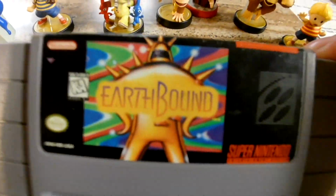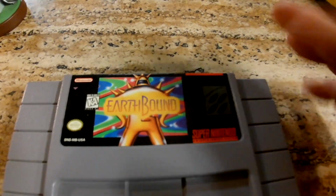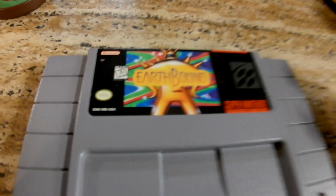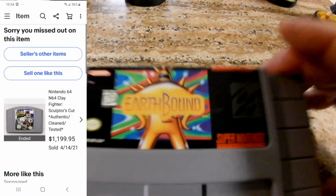So what should I do with this? Leave in the comments below because I don't know. Should I hold on to it or should I sell it? Get your money now is what I usually think. But who knows? I sold Sculptor's Cut for a lot less than it is worth right now.